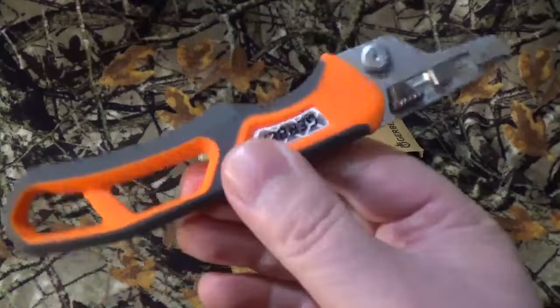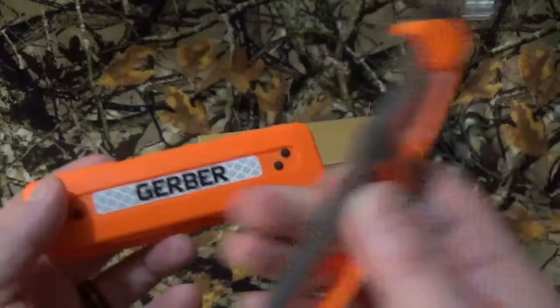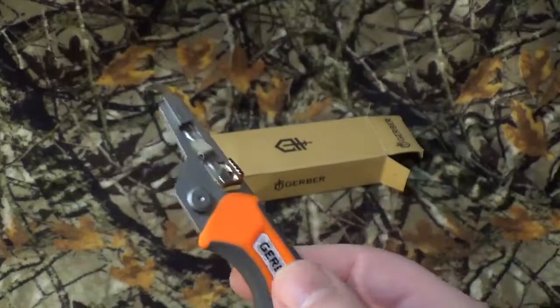It comes with two parts: here's your main skeletonized handle, and here's a case that holds three blades. Gerber once again included reflective things on the back and made it bright orange, so if you're moving a flashlight at night, that's going to stand out if you lose it. I thought that was neat.